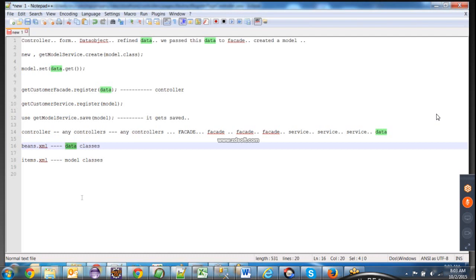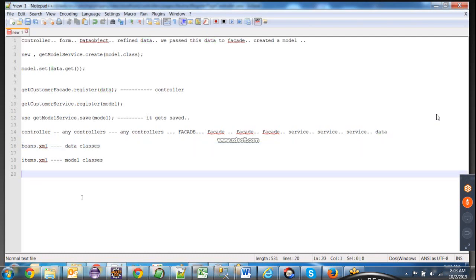Nobody will ask it, but in case somebody starts asking you in a psycho manner what is the difference you have observed in 4.8 to this, you can just tell them that some extra files have been added in the form of beans.xml file, some new configuration files have been added.